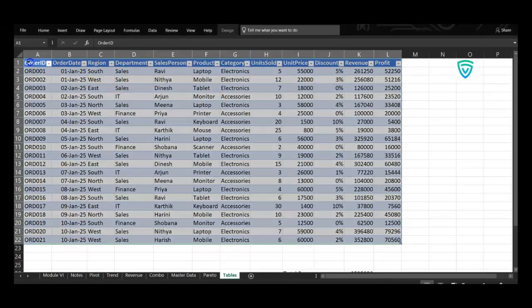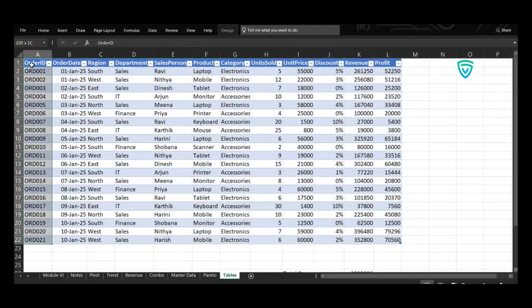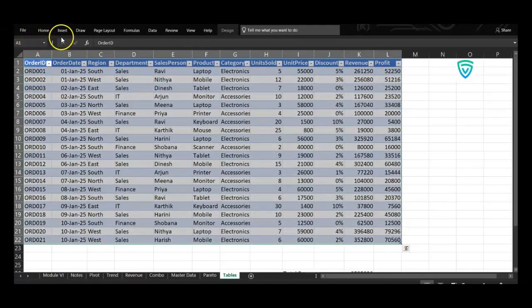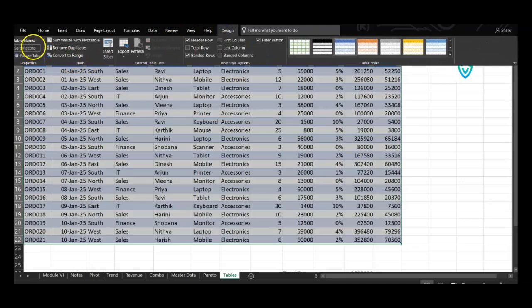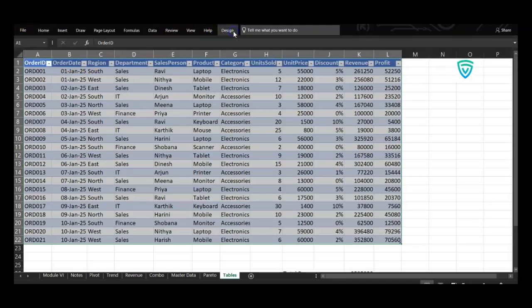So how did we provide the name for this? By selecting the raw data, then going to Insert and creating a table first. After the table is created, you can provide the table name by going to the Table Design tab, right? So that is how we have provided the details.